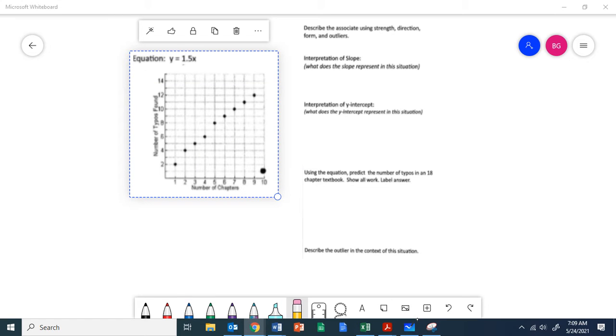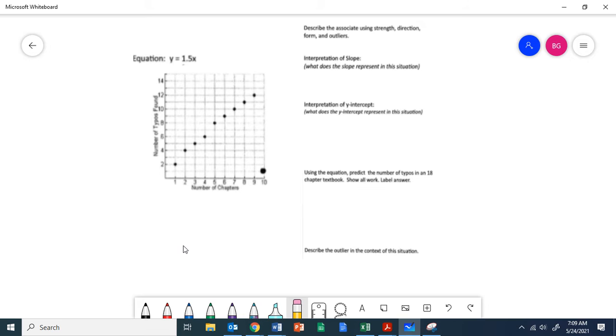Okay, so in this video, we're going to talk about line of best fit some more, and we're going to be going into practicing interpreting the y-intercept, but we're going to add in interpreting a slope and the equation of a line. First off, I'm going to do an example of an entire problem, and then we're going to walk through another one, and then I'll have you try one by the end of the video.